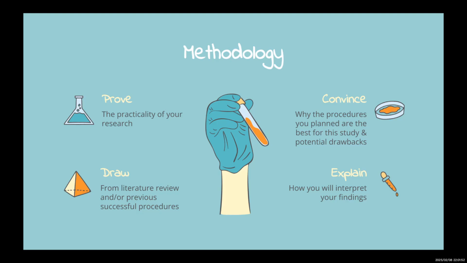And then the third thing you're going to do is convince your reader why the procedures you plan are the best for this study, and recognize some potential drawbacks. As I said, there are so many ways out there that are proven to be successful for bacterial transformation, but your study might require the transformation to be kept at a certain temperature or under a certain other condition. So you might need to filter this list of existing bacterial transformation procedures and choose the one that really fits your study the most. And then you have to explain why, out of all those procedures, you chose that one procedure that can happen under a fixed temperature.